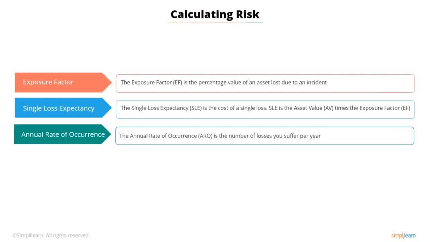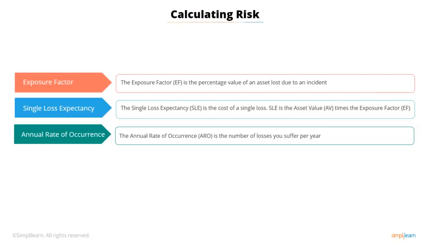Now, I want to stop and point out something here. There are a number of things throughout this process that are estimates. Annual rate of occurrence is one. But as I was just indicating, an estimate doesn't mean a wild guess. You shouldn't just think and come up with some random number, annual rate of occurrence is 15 times. That's very ineffective and in fact counterproductive. But if you look at your prior year's annual rate of occurrence, how many virus outbreaks did you have a year ago, 2 years ago, 3 years ago? Is there an upward trend in them? If you look at industry reports that give you the norm for your industry and size of business, and you use all of this to estimate the annual rate of occurrence, then yes, it's an estimate. No, it's not exact, but it's a good estimate.